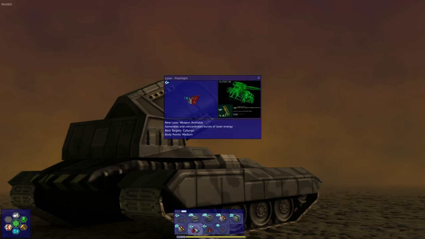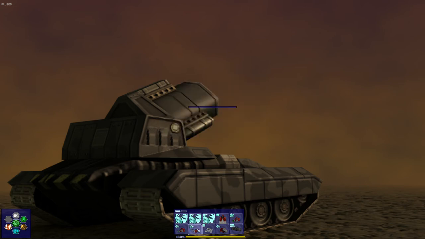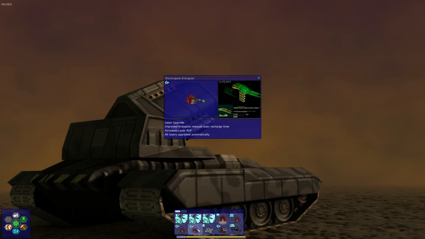Weapon research completed. The flashlight laser. Structure research completed. Along with its emplacement. Weapon research completed. An accuracy upgrade. Weapon research completed. A rate of fire boost that I don't know the right pronunciation for. Thermopylae? Thermopole? I think I'll go with a Spanish bent. The Thermop Ole Energizer. Weapon research completed. A damage upgrade.